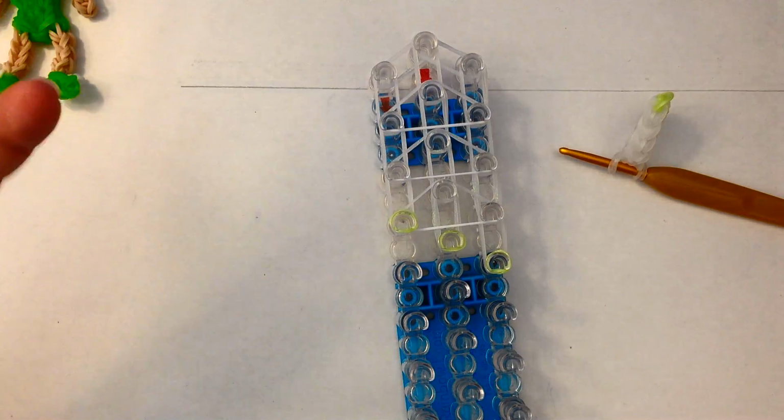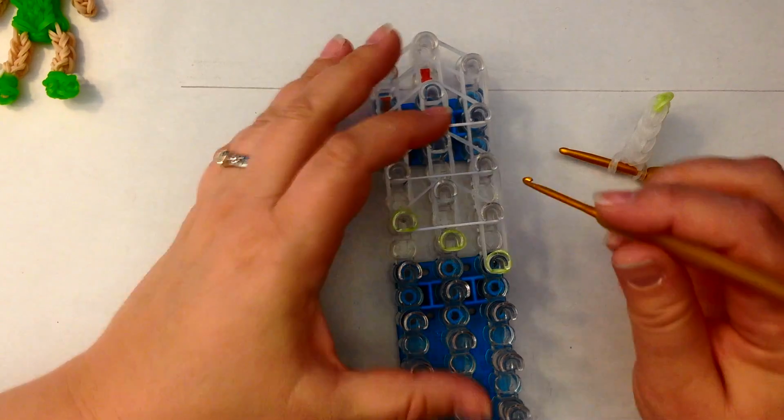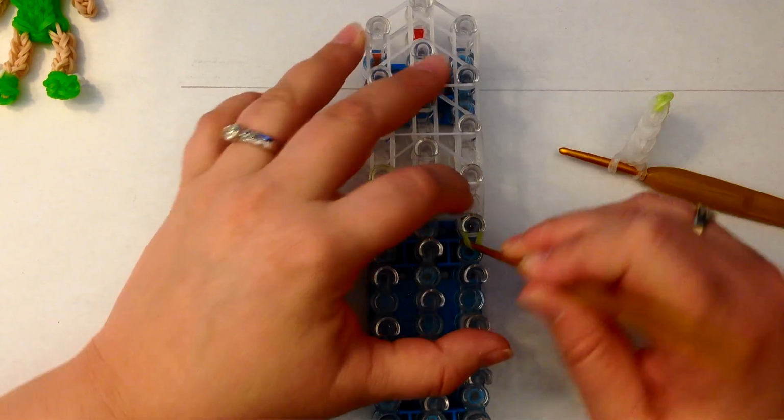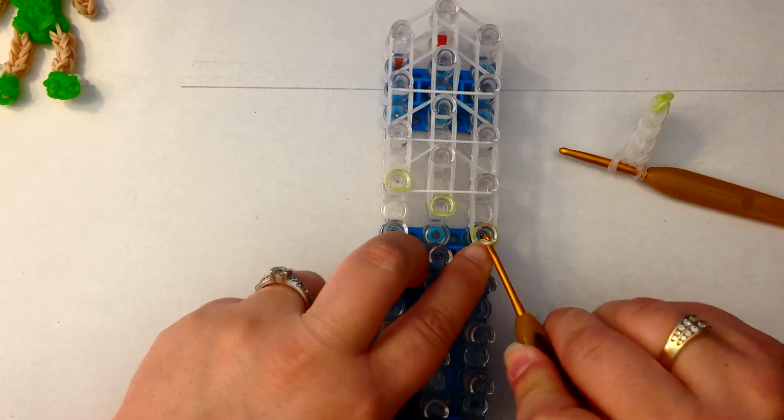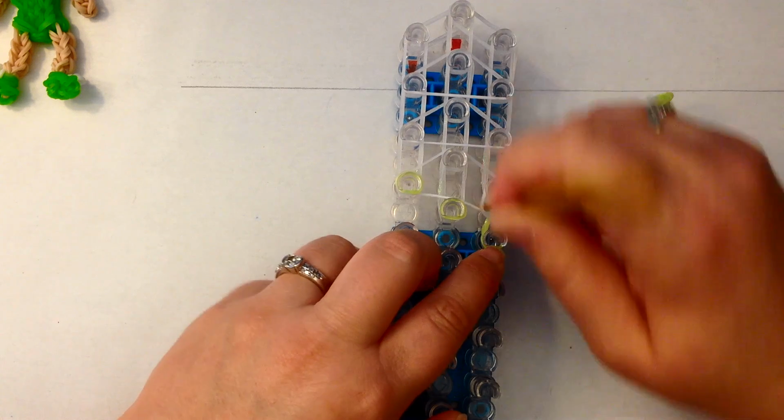Now I prepared my second one already, so you can prepare yours if you want to. Well, I suggest you do, otherwise she's going to be flying around in circles, isn't she? Dig down, pause your video and catch up with me. When you've caught up with me, let's loop up our second wing.